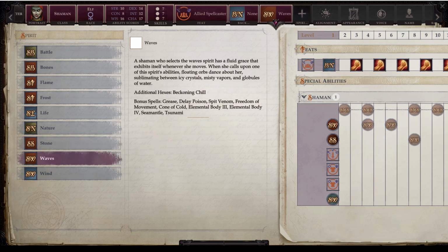Next we have the Wave Spirit. A shaman who selects the Wave Spirit has a fluid grace that exhibits itself whenever she moves. When she calls upon one of the spirit's abilities, floating orbs dance about her, sublimating between icy crystals, misty vapors, and globules of water. The additional hexes include Beckoning Chill.